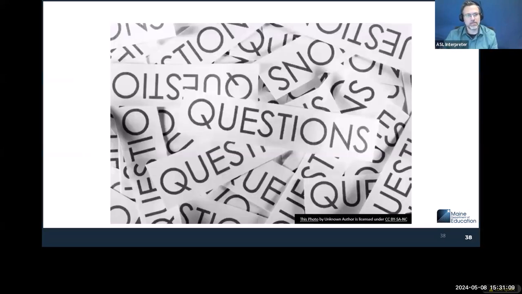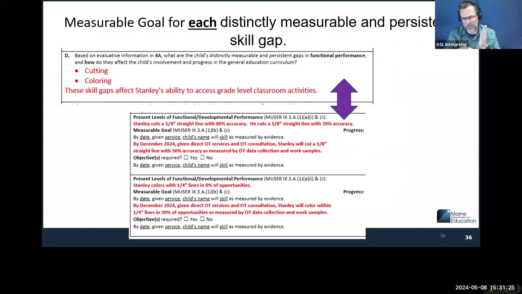All right. Questions before we get to examples. Hello, I have a question. Yes. In that last example with the cutting and coloring student, the services were both direct OT services and OT consultation. So I thought that you could only do one at a time, like first you're pulling them into a less restrictive environment. Eventually, you want to help generalize that to the classroom through consult with the teacher. It's like a step down or maintenance service. You're 100% right on that. I shouldn't have put them both in there. You would not typically see that. Okay, thank you. That was a very good question. I like that.